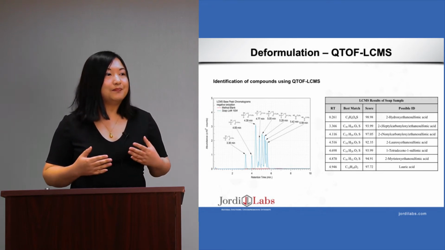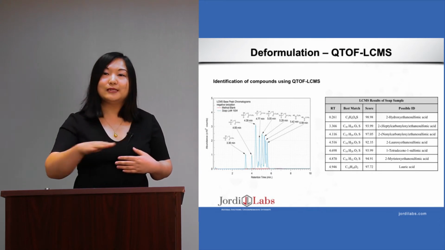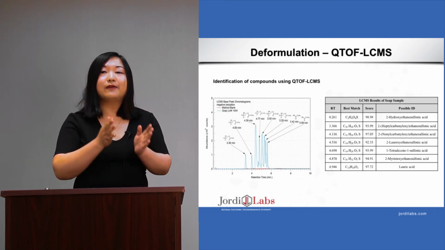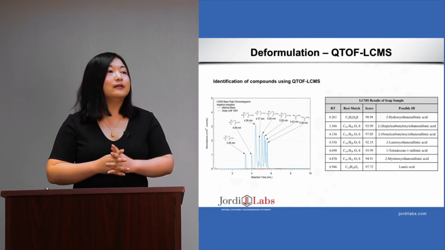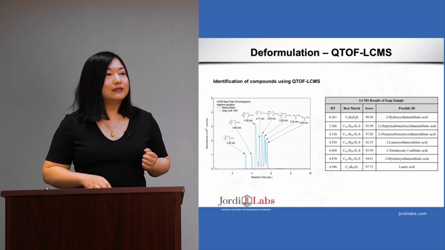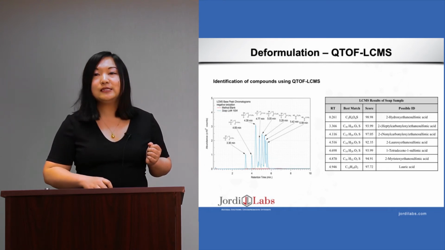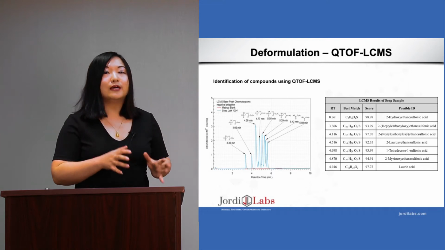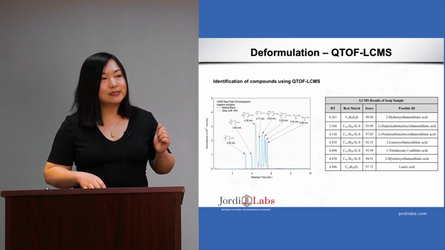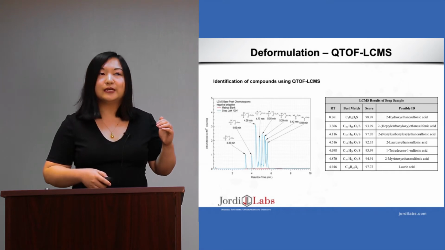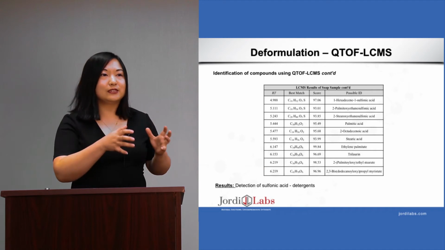As you can see, we compare the chromatogram of our product with the blank, and we identify each of those unique peaks, which represents one unique compound. And this really gives us comprehensive information on all the ionizable and polar compounds in the formula. And we can see we got quite a lot of identifications on the chemical constituents of this product.